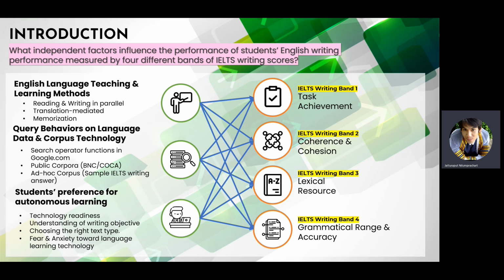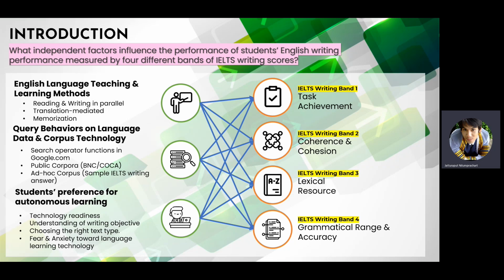So we asked them how they use search operator functions, like quotation marks or other commands in the Google search bar, to find words and understand their meaning, and also synonyms and collocations. Then we ask them about the use of public corpora, but we don't put the term corpus directly in the question because it's quite a technical term for them.